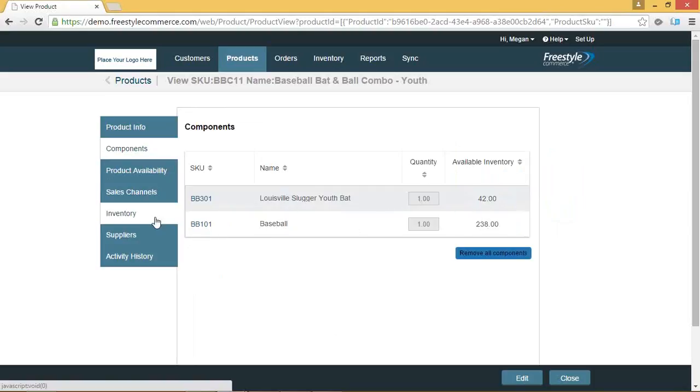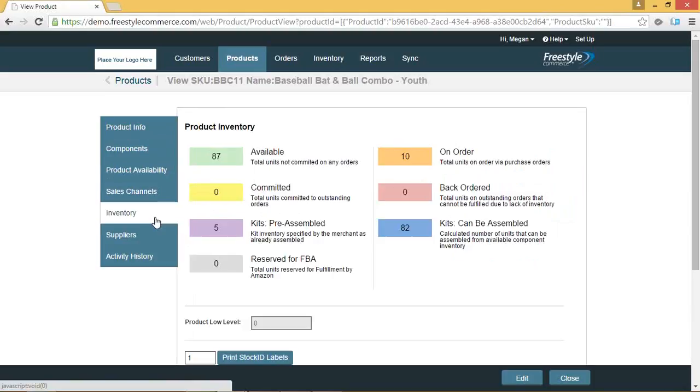So when we come over to our inventory tab, you'll notice that in addition to these top 4 tabs that we had before, I now have 2 additional, this purple and blue one down here, which account for my kits. Pre-assembled means kits that I have pre-assembled on the shelf, ready to go, that have already been accounted for from an inventory standpoint. And then I have my can be assembled.